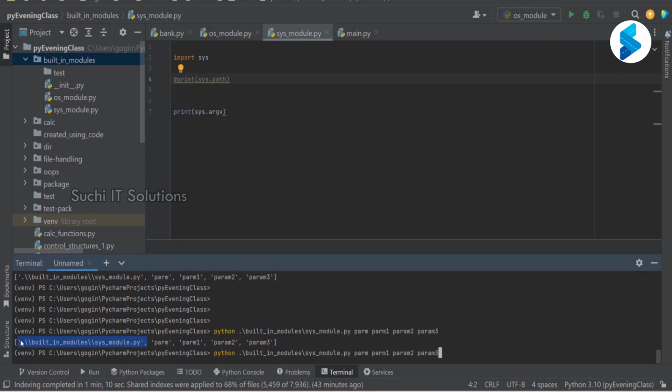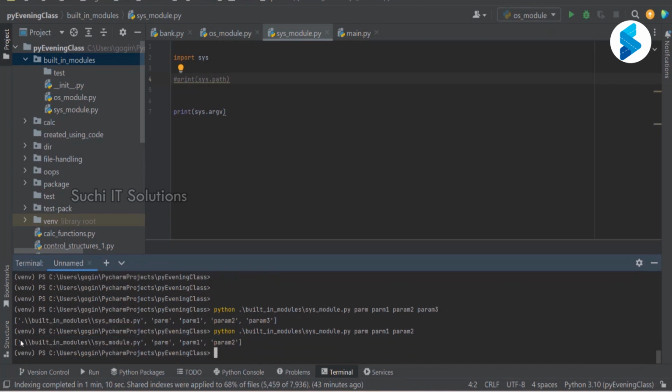Now, from the command line, I'm passing 4 or 5 arguments here. So now I'm just passing 3 arguments, right? And in the argv, I can get all those 3 parameters. If you want to get the command line parameters, the variable that you have to use is argv, which exists in the module sys. Are we clear? It's clear, sir. Yes, sir. Okay.